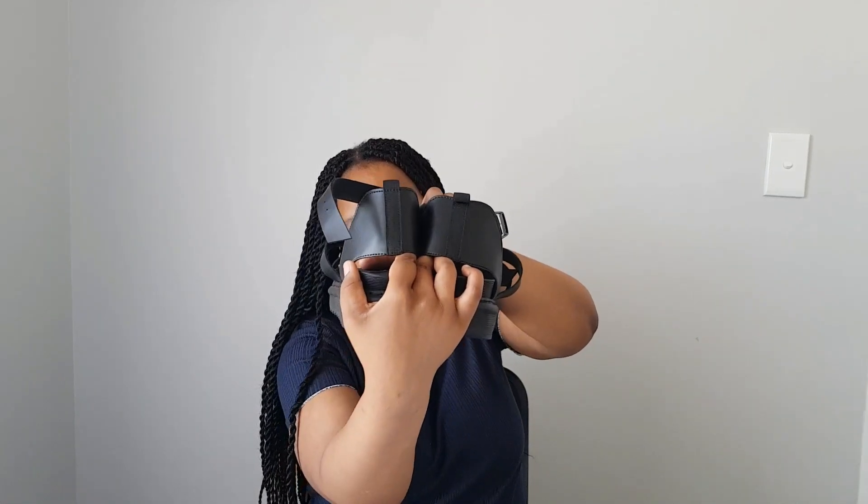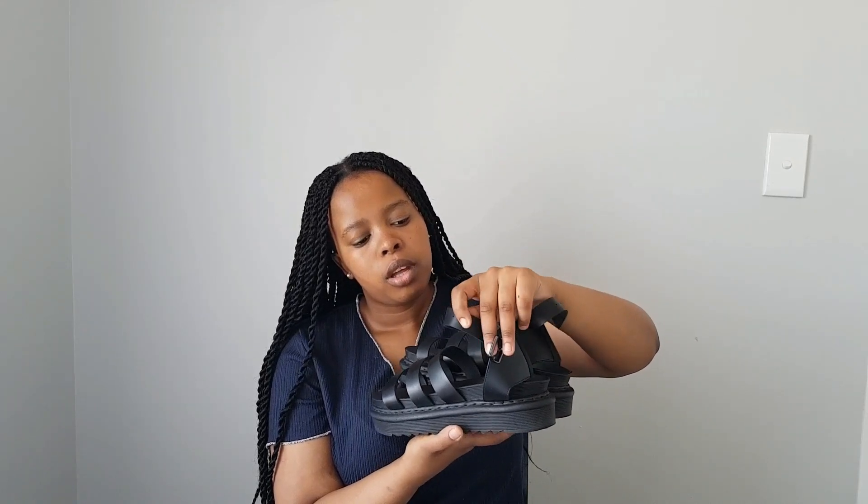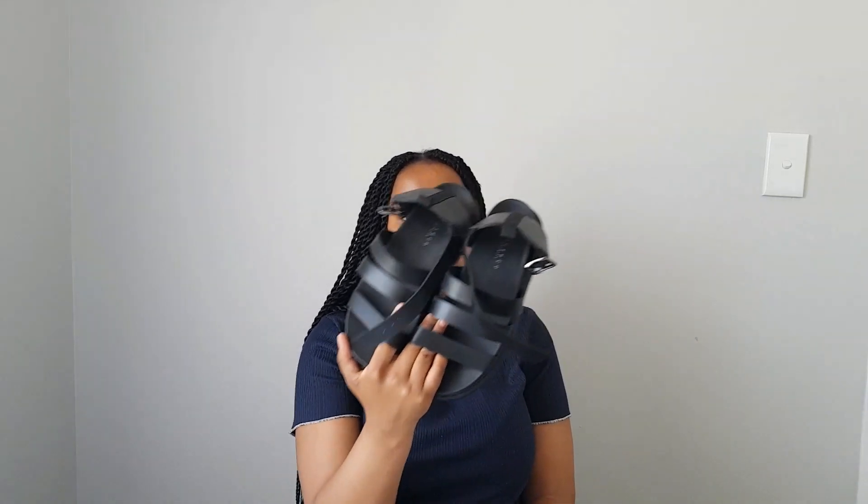The last pair of shoes looks similar — they have the same chunky sole. I absolutely love them. They have three straps that hold your foot, a detail at the back, and one buckle to keep the shoes from falling off. They are super comfortable — it feels like you're walking on clouds. I saw another lady wearing these and she was kind enough to send me the link. She got them on Superblast, and I ended up getting them.